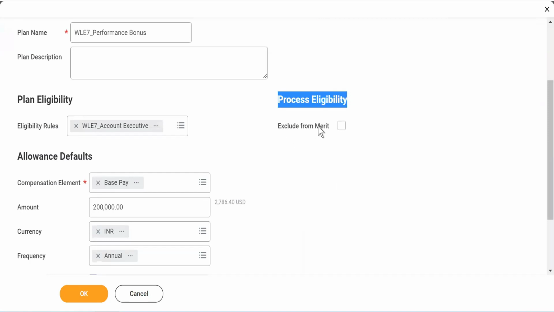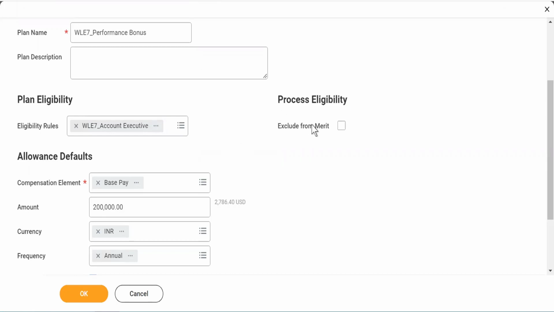Now, if you are building incentive plans or plans which are not part of your appraisal cycle, then you can check this box. Like one-time payments, right? Those are not part of your appraisals. But when you say performance bonus, it clearly indicates that it is about your performance measurement, right? And based on your grade, you're going to get the bonus. So I cannot check this. I will not check it, because if I check it, this part of the salary will not be considered at the time of your appraisals.